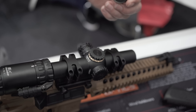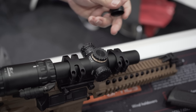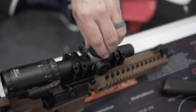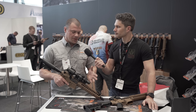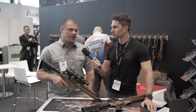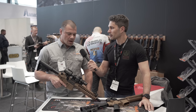Durability — nitrogen purged, waterproof, shockproof. It's a 30 millimeter one-piece tube. We recoil test on 13-inch Scar Heavies, thousands of rounds through them — the Scar Heavy is known for eating optics. We've got about 15,000 to 20,000 rounds through it on that gun so far, no problems at all. No loss of zero whatsoever — zero impact shift. Everything stays exactly where you put it. Super reliable.